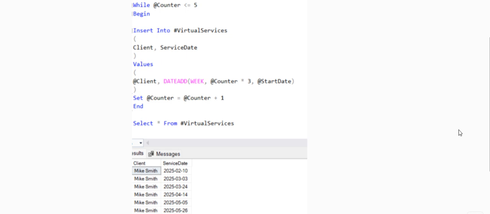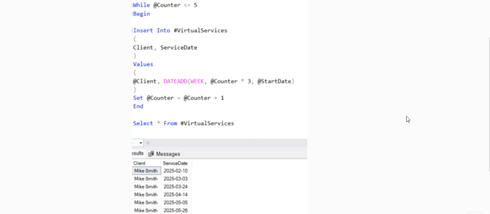Now the value of the counter is 2. We're going to add 6 weeks to the start date, and we're going to get up to March 24th. Next, the value of the counter is up to 3. So we're going to add 3 times 3 is 9 weeks to the start date. And we're up to April 14th.